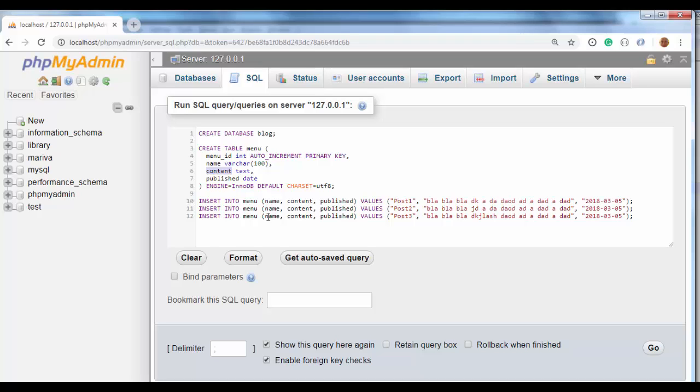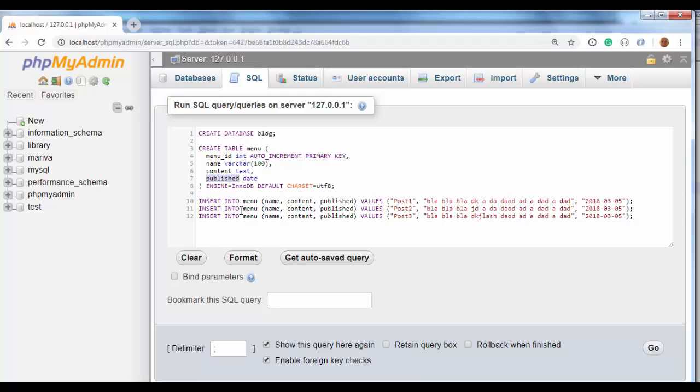Third column is content, data type text, which means we can write as many words here as we want.